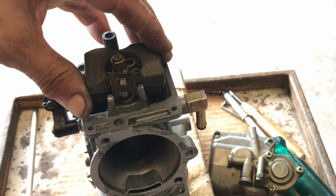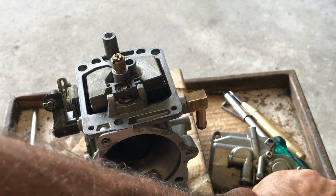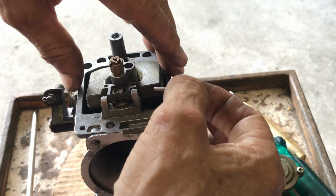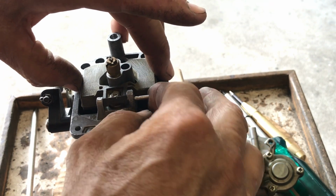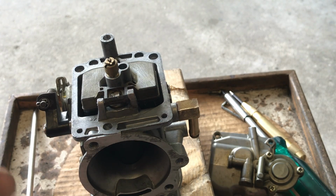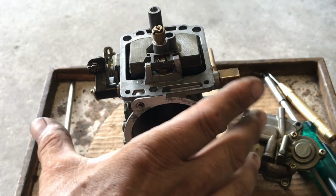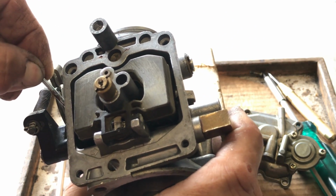Okay, now just set that in there nice and evenly. Now remember, we have the needle. We took it out from this side. Just be careful. This one was easier than most. Check it. Everything looks good. Slide that back in. Here's the linkage for the accelerator pump.